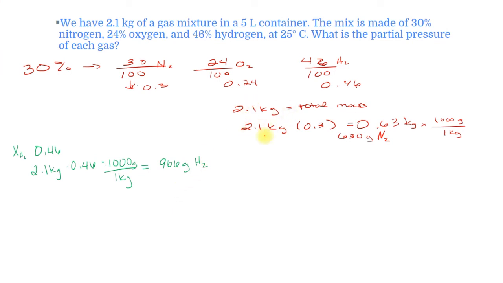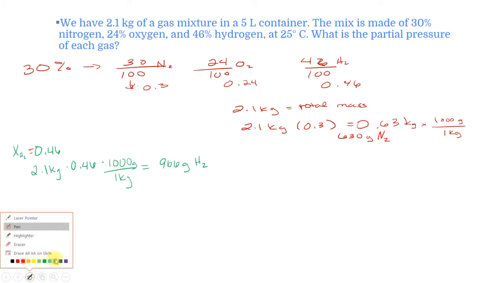Okay, I had to copy everything over to a new slide because the black screen thing was being very laggy and erasing everything. So here we go. The chi value for hydrogen is 0.46. Oh, the 630 is nitrogen, by the way. And so I can multiply by the chi value to get the proportion of the mass due to H2, and then I convert to grams per kilogram. So I do that all in one step here.